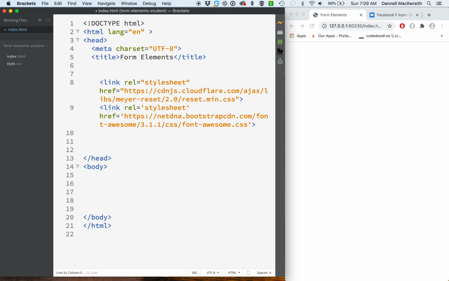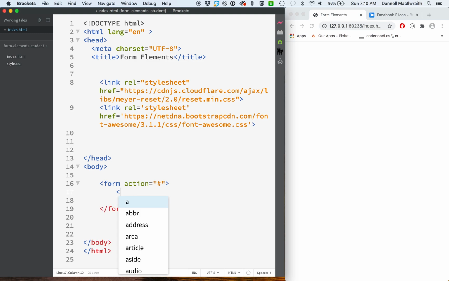So if you want a form element in your HTML, you're going to have to start with form, action equals, and I'm going to put a pound sign in there. This pound sign, this action, is what you would want it to do after they fill out the form. So normally this would be attached to a PHP form, which then could send it to an email or a database or MailChimp, or wherever it is going to live is where this action would be. Since our site isn't really going anywhere, we're not going to put anything in it, but we're going to leave it there just in case one day we want this to function correctly.